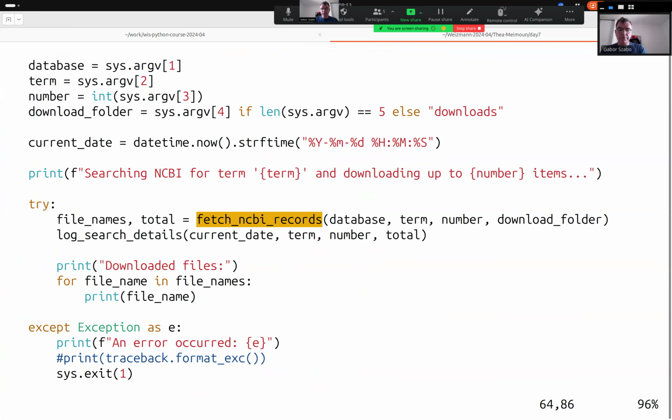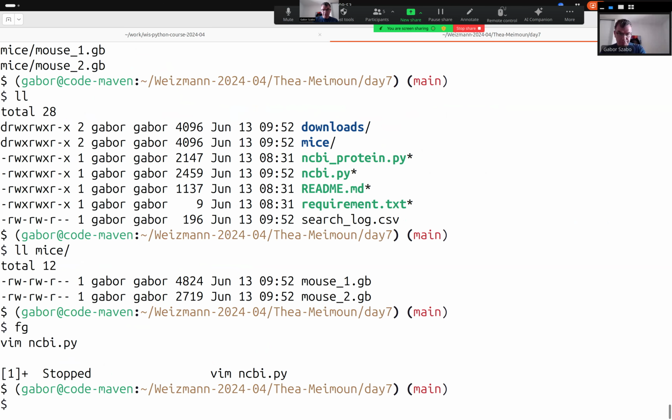Okay, so we made another improvement for this one, because now the user can already supply this. Okay, let's save this. Again, at this point, in my own project, I would make a commit with some explanation of the changes I made.